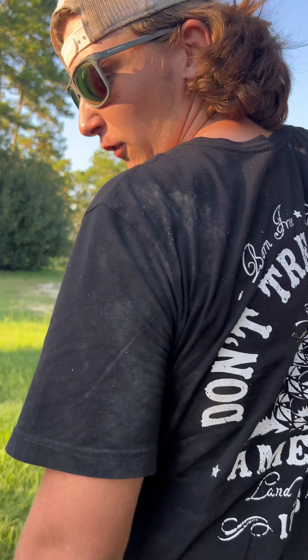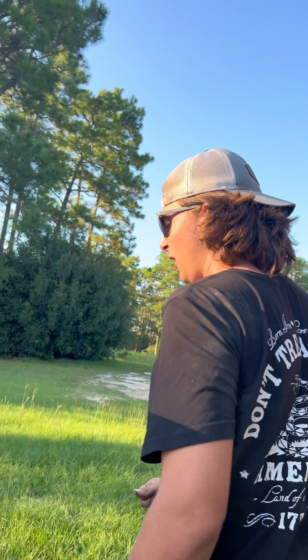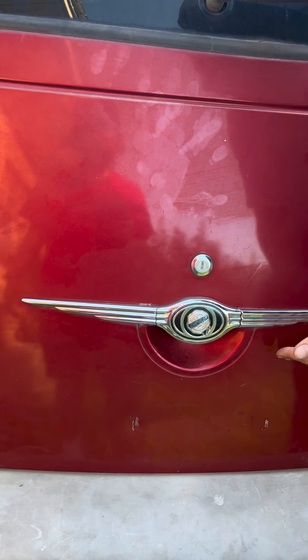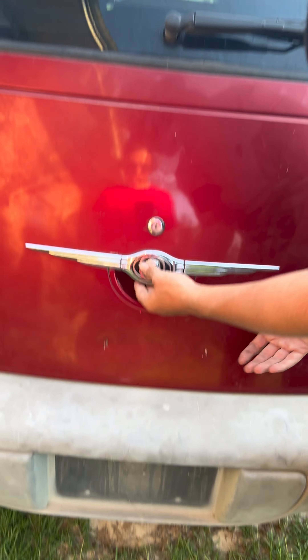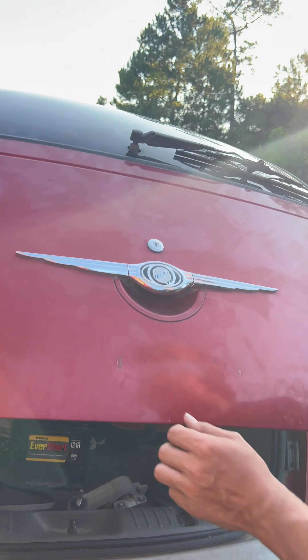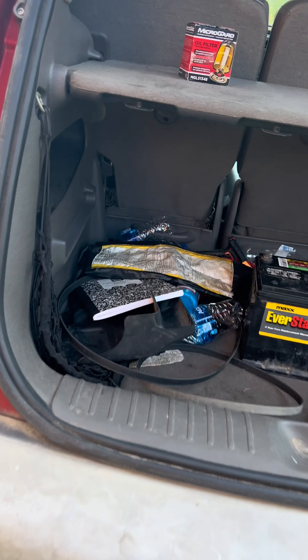Don't forget the chrome alloy wheels — only some of the finest in America you can buy. Then we get to the back: this big old Chrysler emblem with a bumper. And in the Chrysler emblem — boom, baby! Now you open it up. Ignore the parts, because it's a good car. When there's extra parts, moving on.